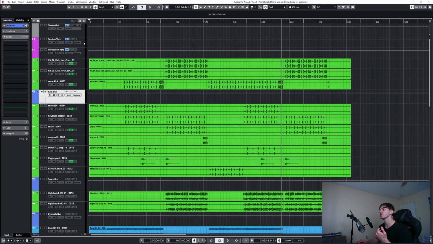On top of that, I also created two reverbs up here. I created a session verb and a percussion verb, because what we're going to do here in a minute is I'm going to do a rough mix of this song using pretty much all stock plugins and keeping everything super simple, just because I didn't want to overcomplicate it for beginners. Now, the reverb I'm using here is the only plugin that is not stock, and the only reason I'm doing that is because I didn't want this video to take forever doing a bunch of adjustments on a reverb. I just use the exact same ones I used on this session.